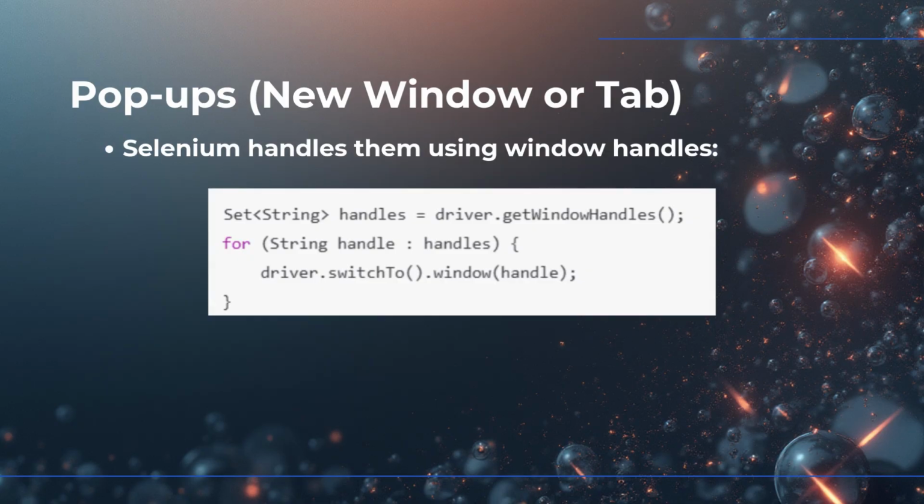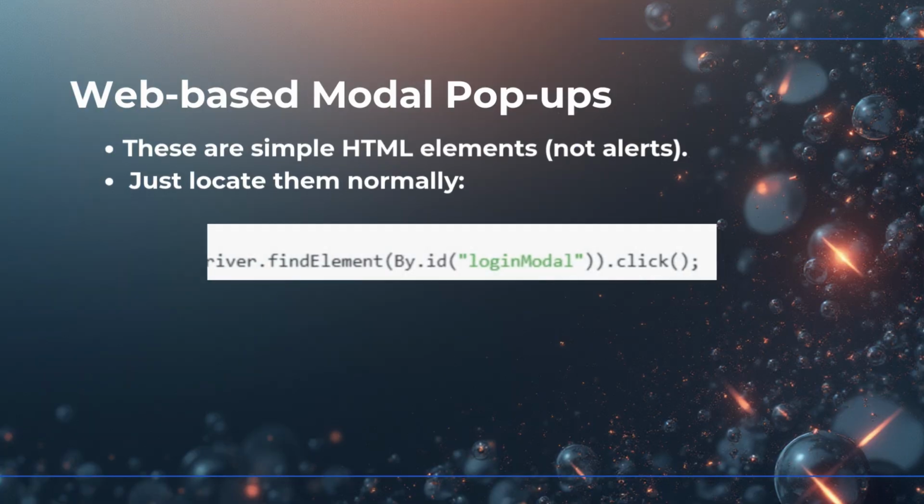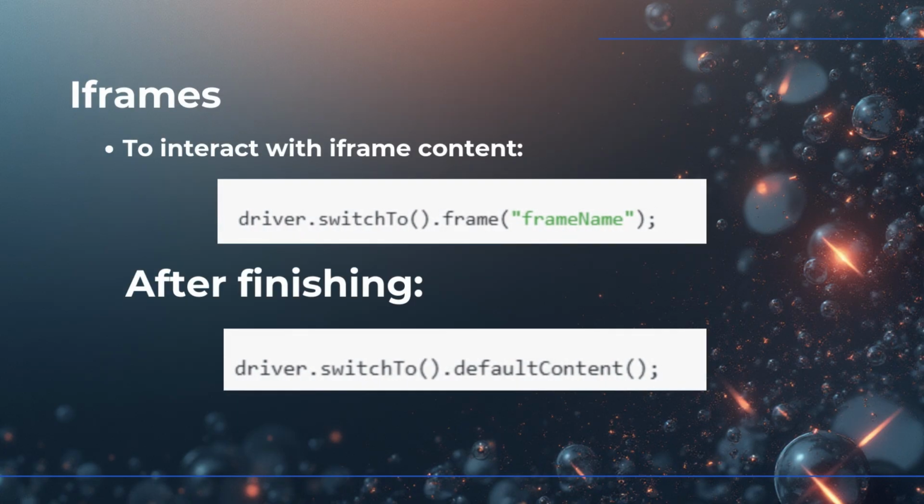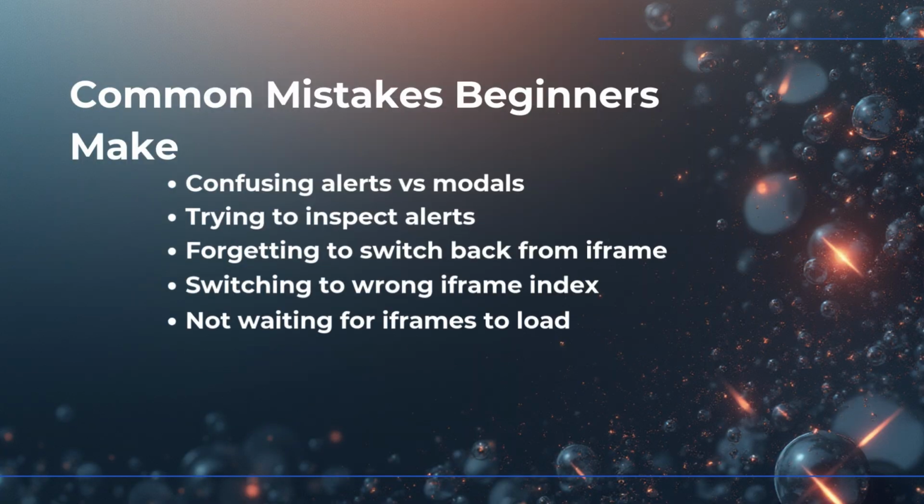Web-based modal pop-ups are simple HTML elements, so we'll just locate them normally as we do. iFrames. To interact with iframe content, we need to switch to that iframe by giving the frame name, or we can use the index also. But after finishing, we need to switch back to the default content. So you mostly use it for chat widgets, payment modules, and embedded components.